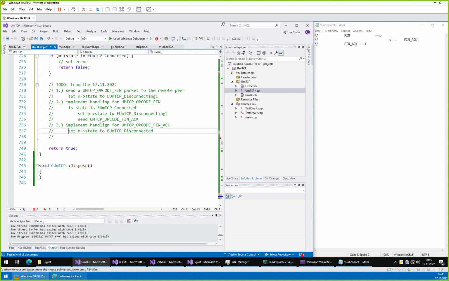So it checks: if state is set to 1, then send again a finish acknowledgement, and set state. I think it's still slightly bugged.